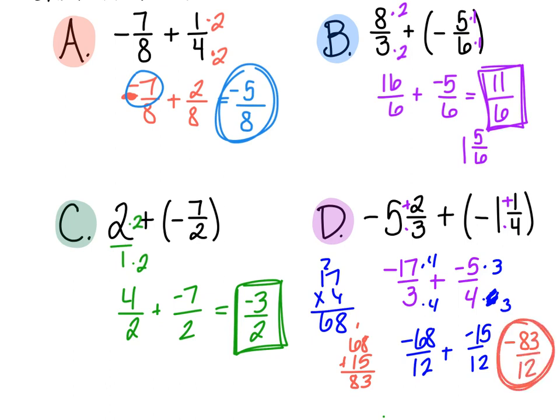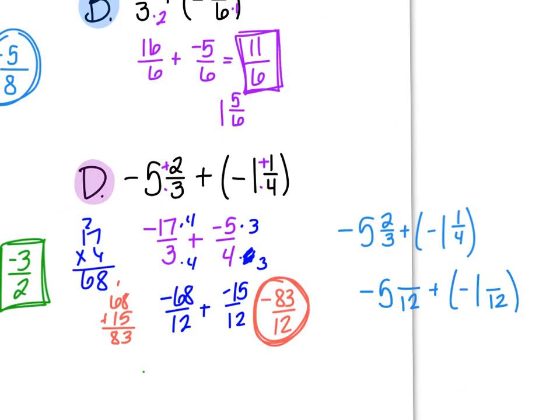You can check, 2 doesn't go in. 3 doesn't go into 83. It does go into 12, but it doesn't go into 83 because 8 plus 3 is 11. Remember, you can just add the digits up to see if 3 goes in. So since 3 does not go in, then we just leave it as -83/12.